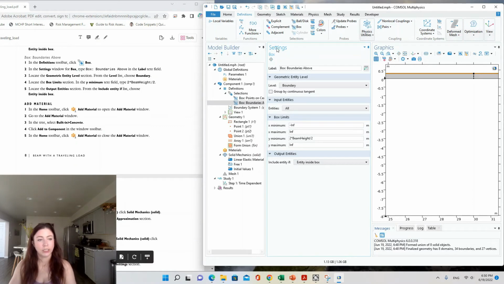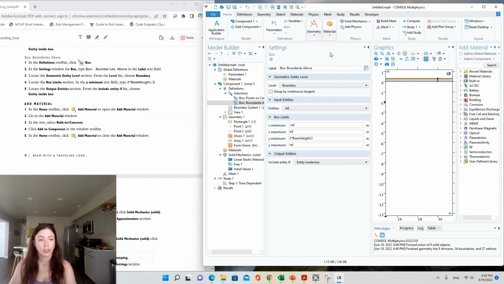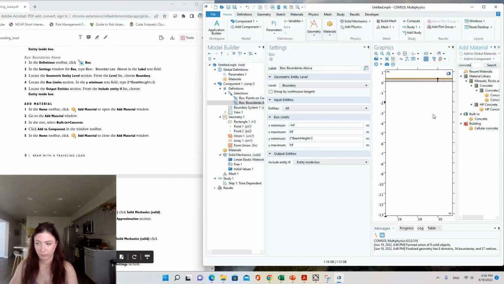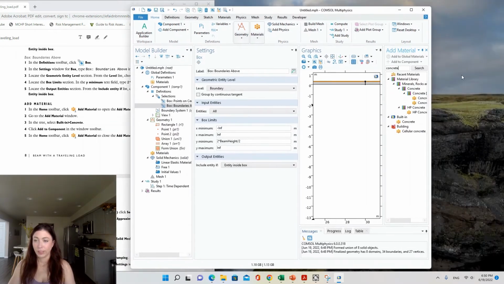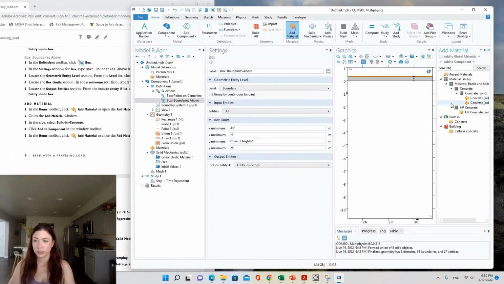Add material. In the home toolbar, click add material. And from the built-in or add material window, we're going to search for concrete. Okay, so it looks like there's multiple listings for concrete.